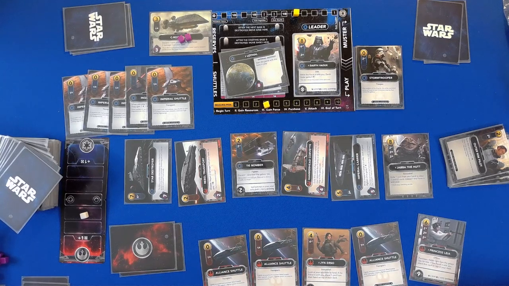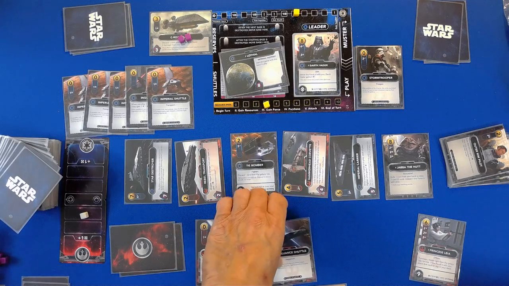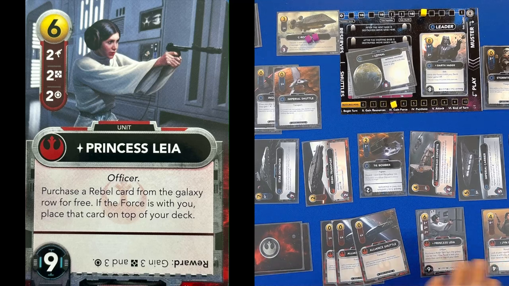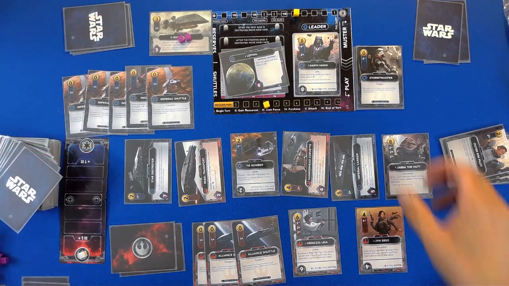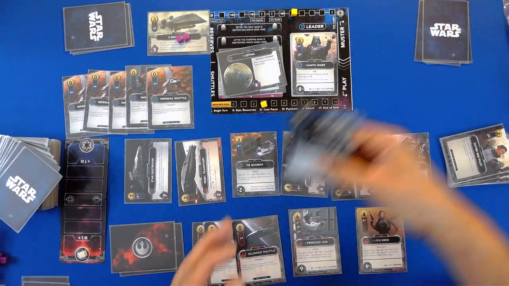Okay, so we have 1, 2, 3, 4, 5. We gain 2 force. We're back up at maximum. We do not gain that because it was not at the beginning of our turn. We have Jane Urso. Look at your opponent's hand. If the force is with you, place one card from their hand on the top of their deck. So we can't do this one. We will do the Outer Rim Pilot.